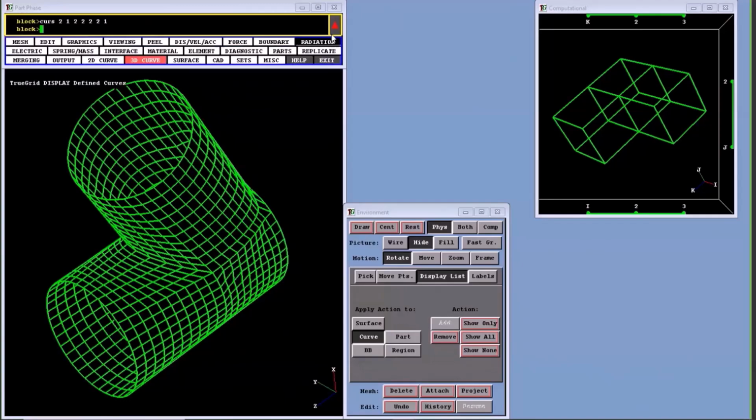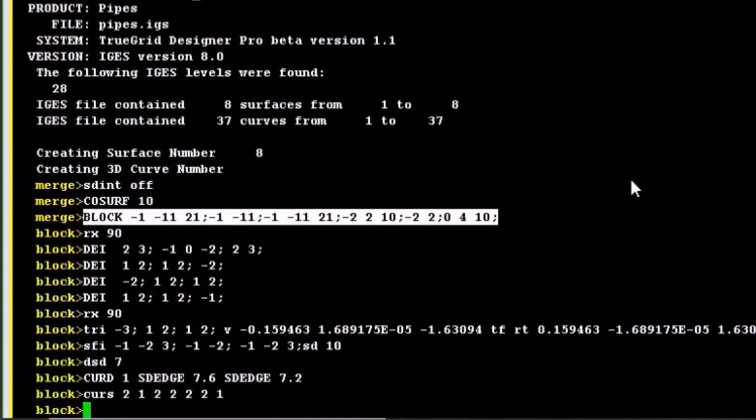Let's go back to the tsave file and look at the lines of the block command. One might ask, when do you use a minus sign and how does it work? Think of this as a solid mesh to start with. Then go back and change the signs to minus anywhere where you want a face to turn into a shell.